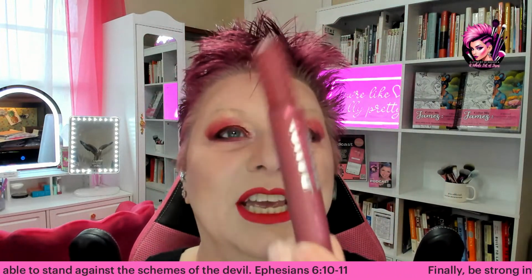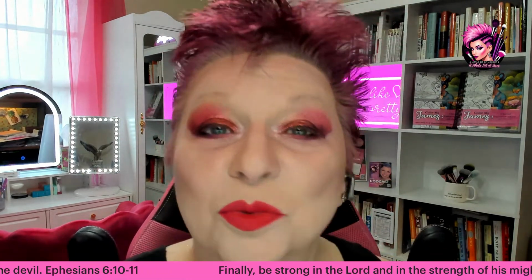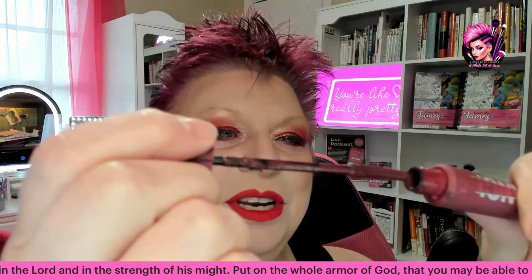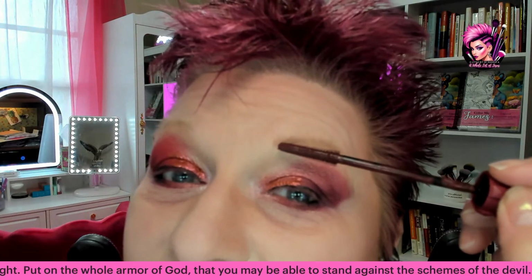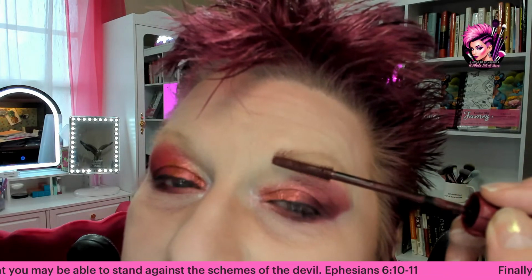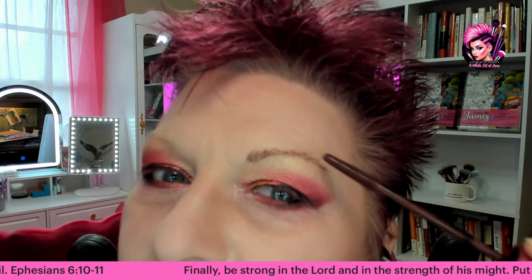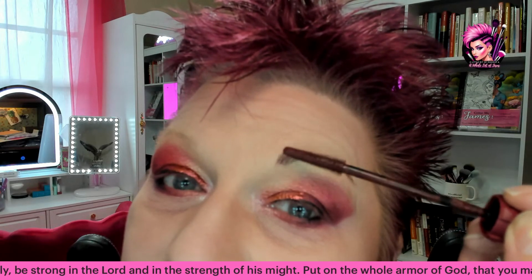I am using the Bad Gal Bang Wild Plum Mascara for my brow product. Whatever it is that you're using for yours, go ahead and do that now. When you have fashion color hair, sometimes you've got to be a little creative with the brows. I have used blue mascara in here before. This is the first time I've used Wild Plum. It works pretty good, and it's also a brow setter.